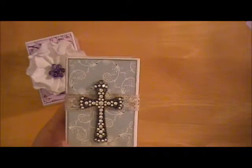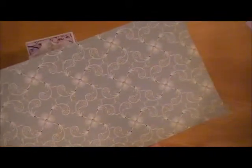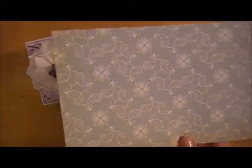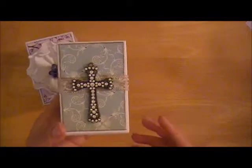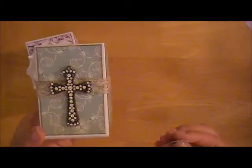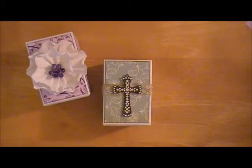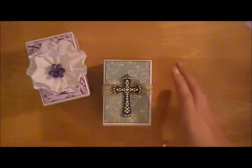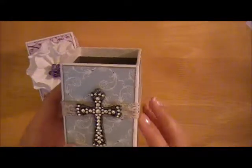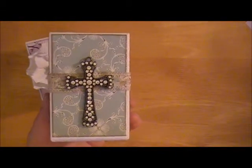So for this one I used — I got this from Julie Renee Murray off of her Facebook page. I think it might be My Mind's Eye or I'm not sure. I cut the strips off the bottom, but this is the paper I used for this one. I thought it went really well with just the cross. It's just a really nice pretty color. And then I used some vintage trim that I had. It was just this really nice cream and I used a combination of two different types of Lindy's sprays from Lindy Stamp Gang. I'm going to have a blog post for this as well with a full description of all the products at scrapin-abbey.blogspot.com.